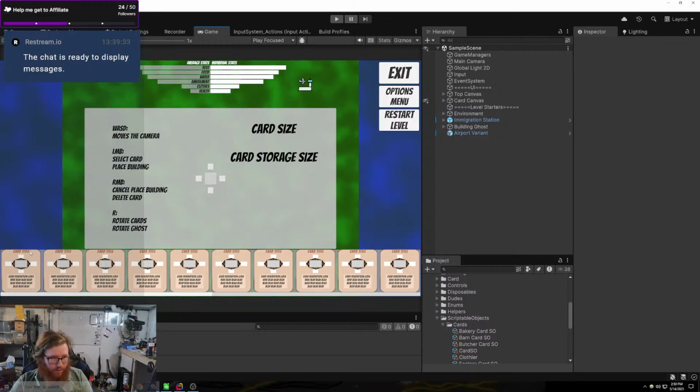Now, what I want to do is... Maybe we should do a ray check and see if it hits the ground.